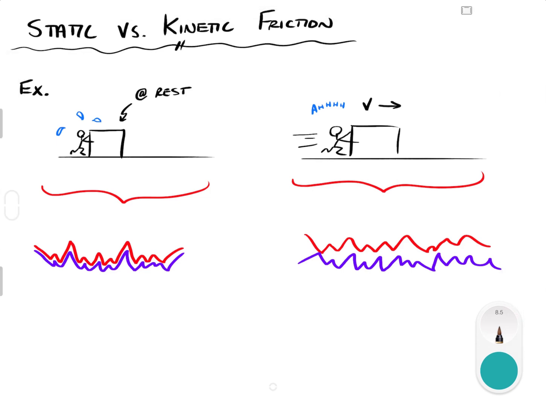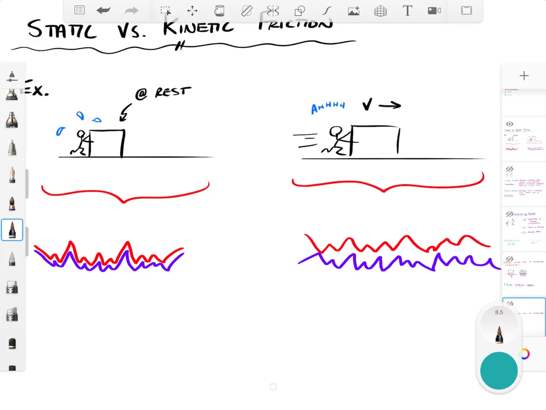Anyway, real quick, this is, again, what I just said. Just to show you, though, as you're moving that block that's at rest, you've got those really tight interlocking surfaces. It's a little harder to get them to become disjointed. But once you do and they pop out, it's much easier to get that object moving. So just a more visual example of my couch example.